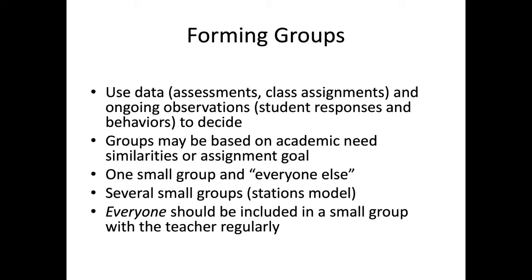We can see those students in class that may have something to offer, but they feel reluctant to share it with the class. A small group setting will allow that student to share his or her ideas, ask his or her questions. And it also gives the teacher a chance to target the questions to find out exactly what the student knows or misunderstands, or how they could further that student immediately.